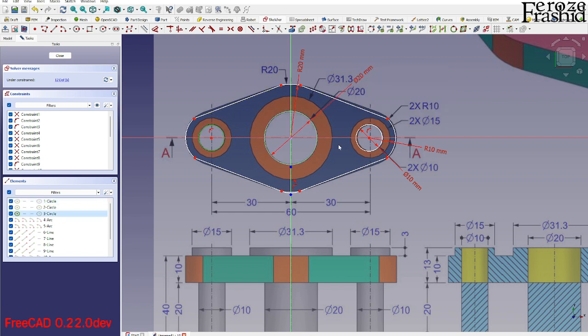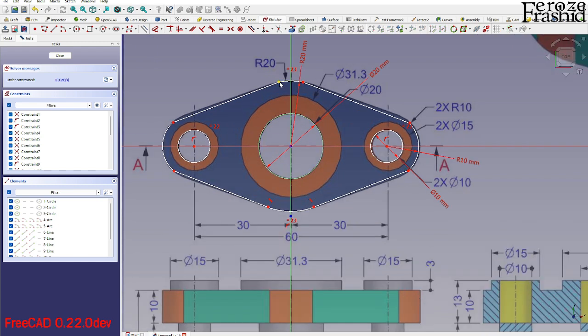And then I'll make these two equal with hitting E on the keyboard, and these two equal. Okay, and then we'll have to make these two equal, and finally we will just apply some tangency around the object.